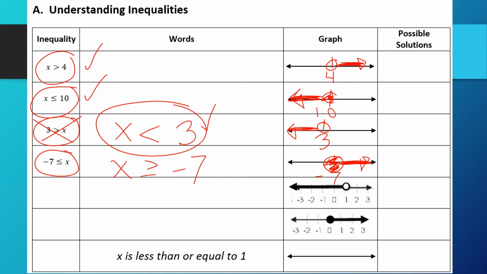All right, taking a look at a little bit of the opposite here. On these next two, they give me the graph, and I want to write the inequality. Here on this first graph, I notice the circle is at 1, so I'm going to have a 1. I'm going to use x all the time as my variable. It is shaded to the left of 1, which is the less than, and it is an open circle, so x is less than 1. Okay, the next graph, I'm going to use x. My number is 0. It is a circle filled in, so it can equal that, and it is shaded to the right. So I want to point my symbol to the right, so greater than or equal to.